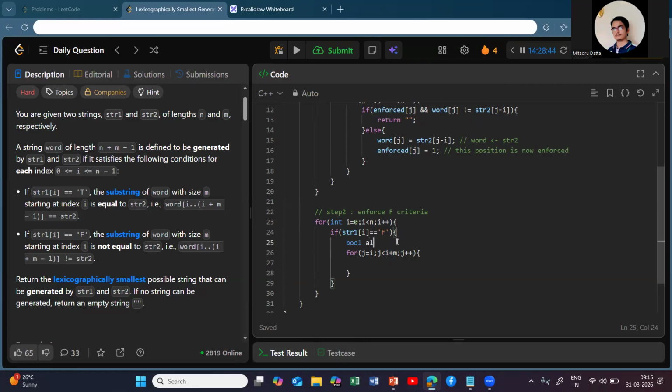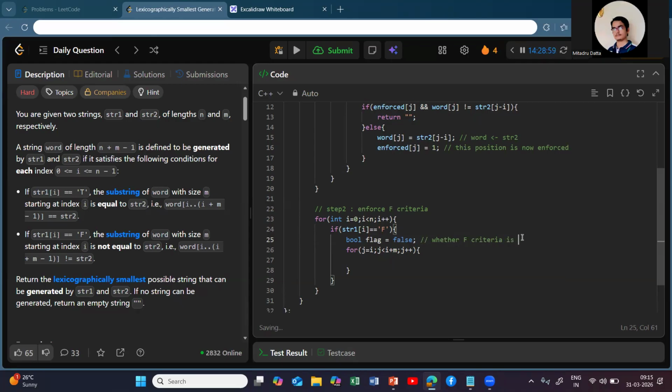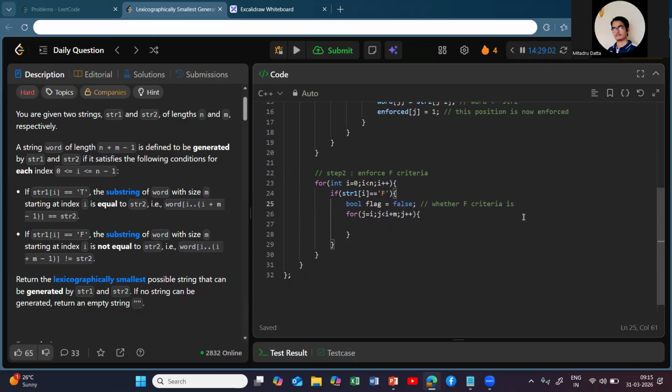So I will just have a boolean flag which tells you whether the false criteria is hampered or not. Initially we do not have it.